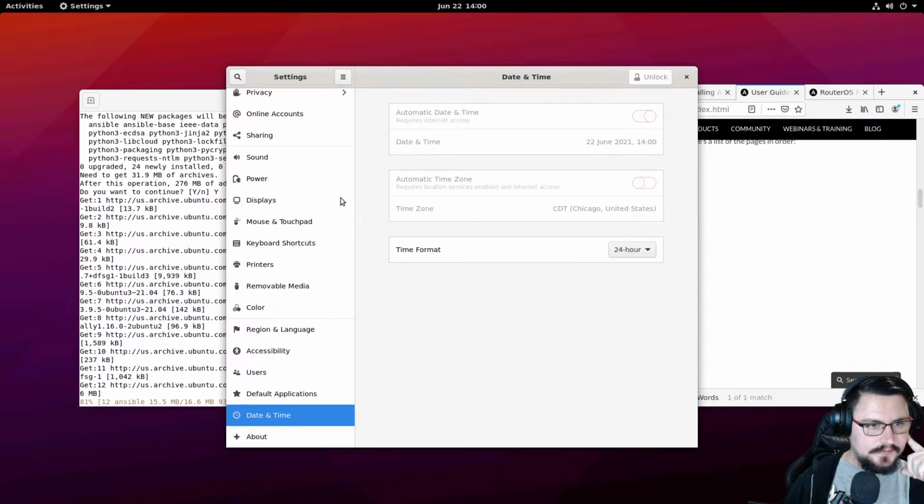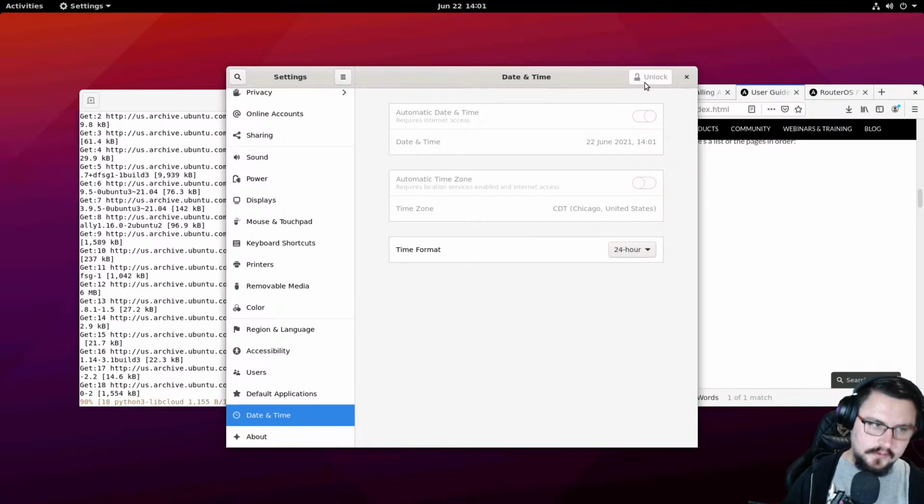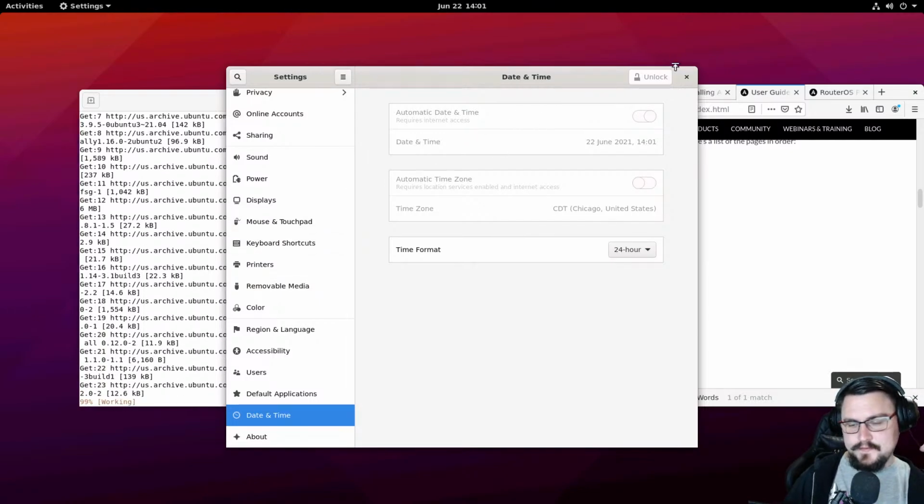Can I set this? Unlock. Even the unlock is, it's probably because of the user account. I might try and find a way to just make this a root account, but it's fine.